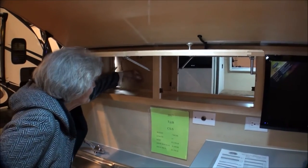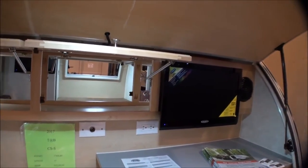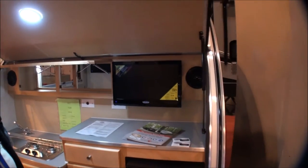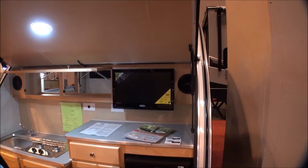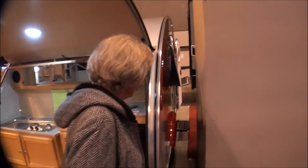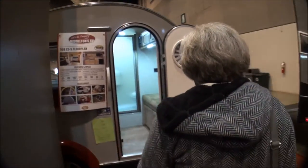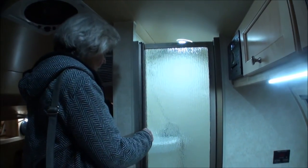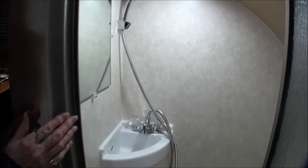Both doors pass through — even on that side where the little TV is, so you can reach stuff inside or outside. There's a light and speakers, so at night you've got a nice bright light outside and you can watch your favorite TV show or a movie while you're outside. It's got a wet bath in it, which is nice. You can stand up — nice headroom. It's got a big shower and a storage compartment in the back where you can put your shampoos and things.